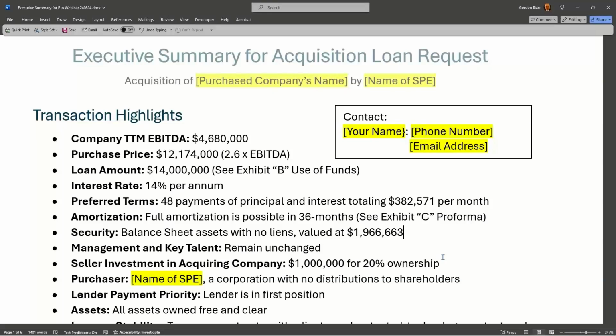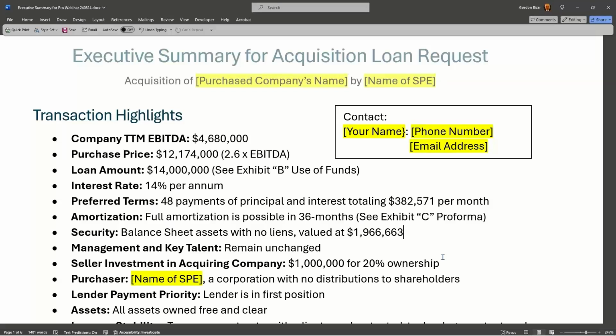And just from our conversational standpoint, we're going to want to make sure that they have a residual interest in the business during that period of time, that they're as motivated in the future as they were in the past to produce profits in the business. So this is important. Management's going to remain unchanged.